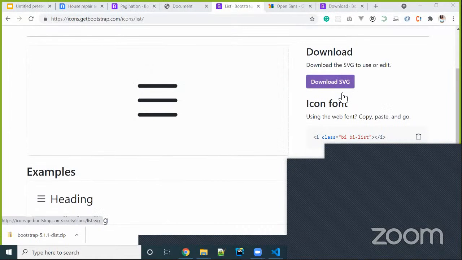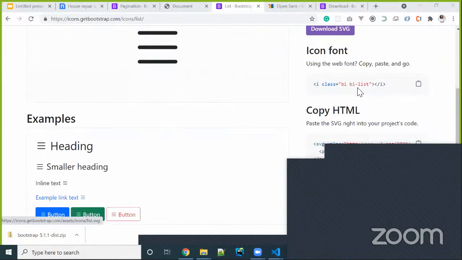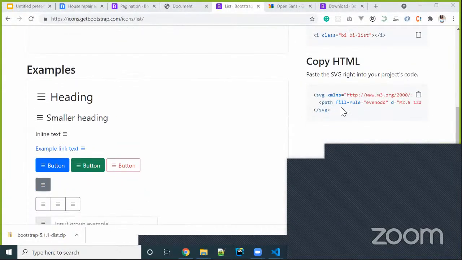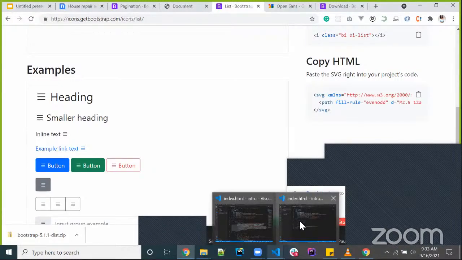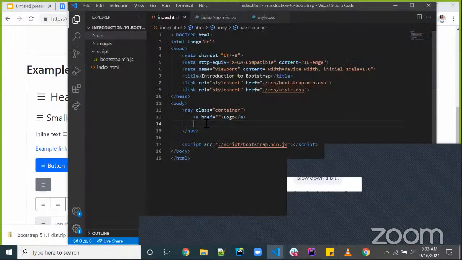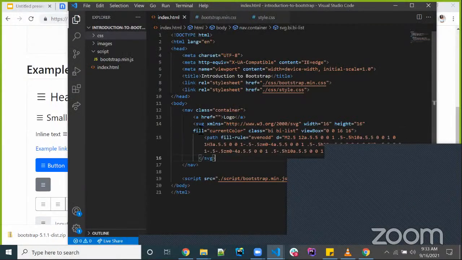You can either download the SVG or you copy the icon font and put it in your page, or you can copy the SVG directly from here and paste it in your code. So I'll prefer using this SVG. So I'll click on that and then go to my page and then just paste the SVG there. Okay, so that works.